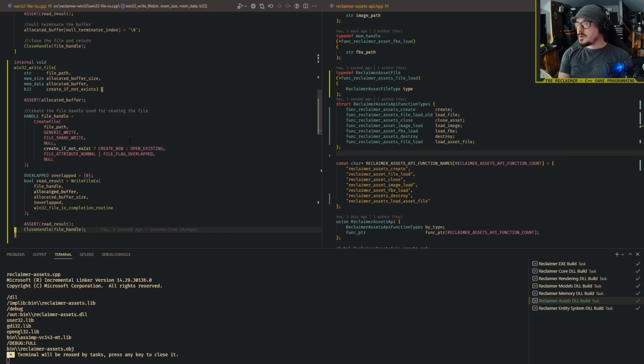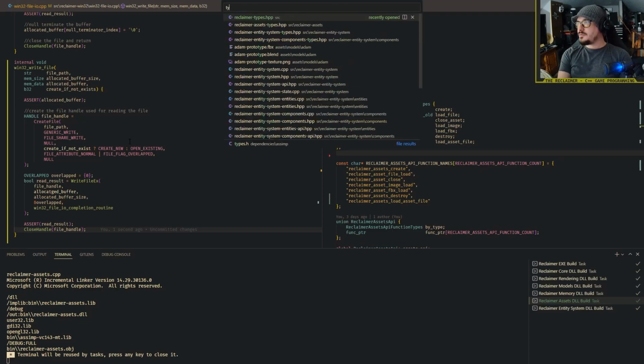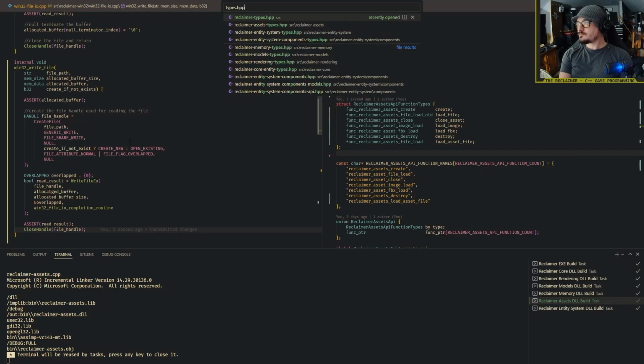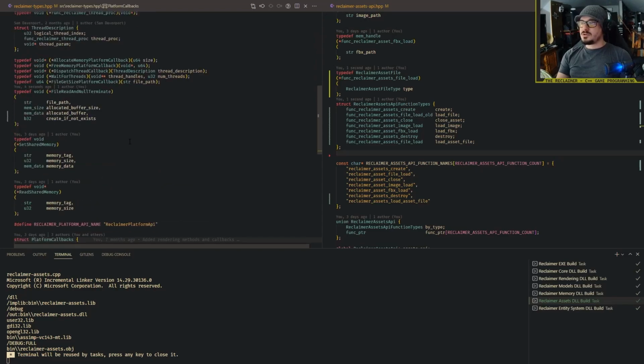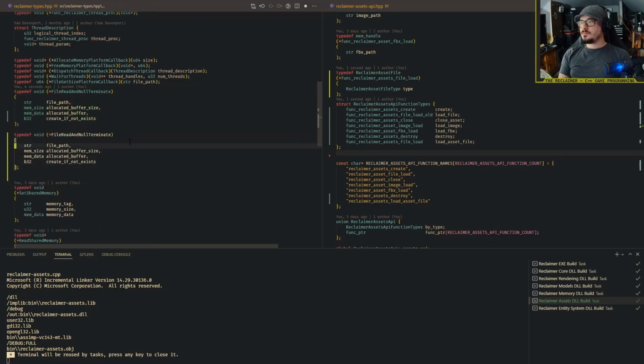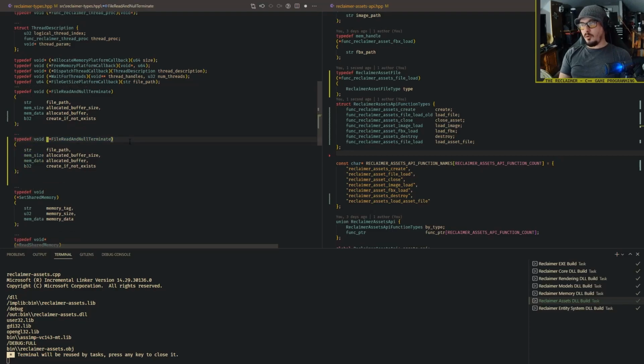Okay. So we have that, and so in our types, we're just going to have another pointer in here to file write.